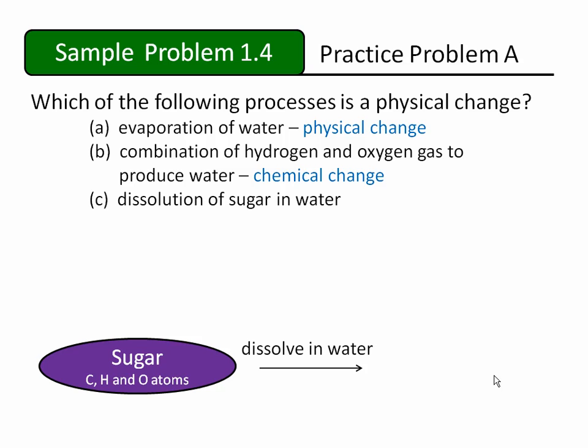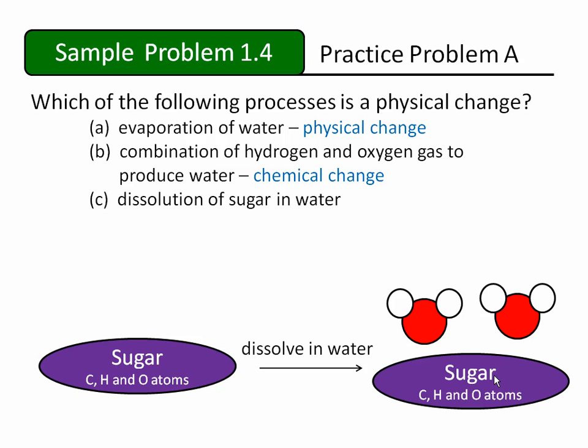When sugar dissolves in water, the sugar and the water molecules mix together. There's no change in bonding. There are a couple of ways we can know this. We know that the taste of the sugar molecules stays the same when they dissolve in water. Their flavor remains in solution. And if we were to remove the water, maybe by evaporation that we just looked at, then the sugar would remain. There's no change in bonding here, so we will call this a physical change.